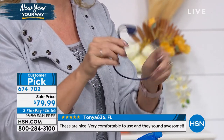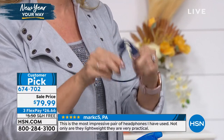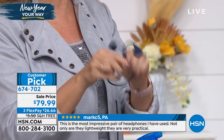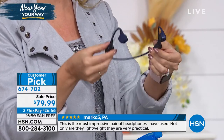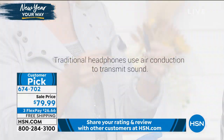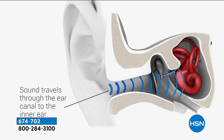This is that bone conduction technology. So instead of you listening through your ears like you do with most headphones, we're going to show you a little video that goes into some detail on that bone conduction because the sound is traveling naturally right through your cheekbones. It's a totally different way to think about sound quality and the way we have that open ear design.